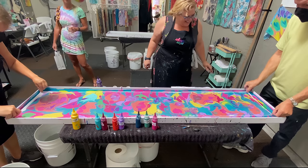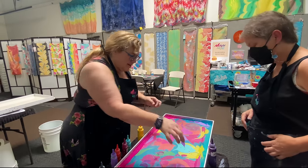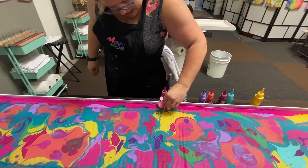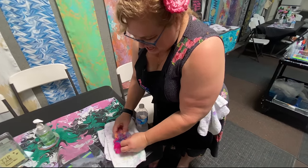It takes two people because you want it really flat and straight, because as soon as it hits the water, it picks up the color. So if you put it in by stages, then it disturbs the water and you get breaks in the color. So it's really important that it's a synchronized effort between you and the other person helping.